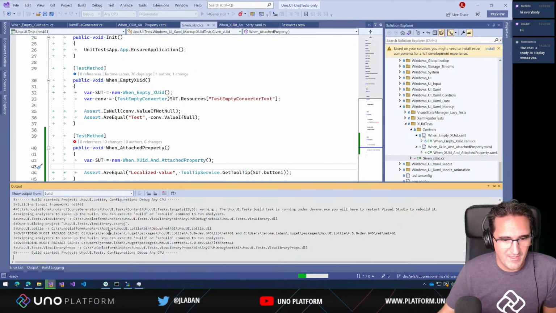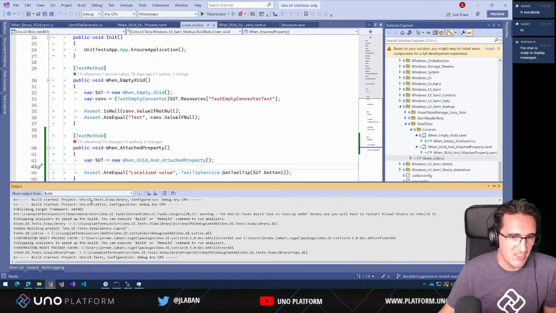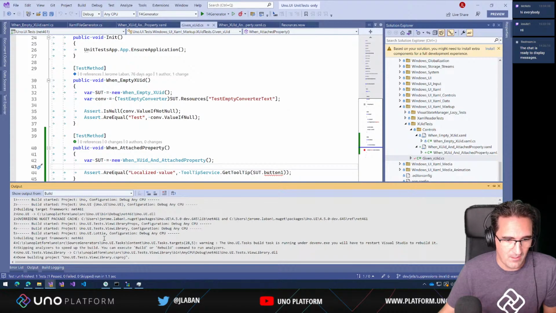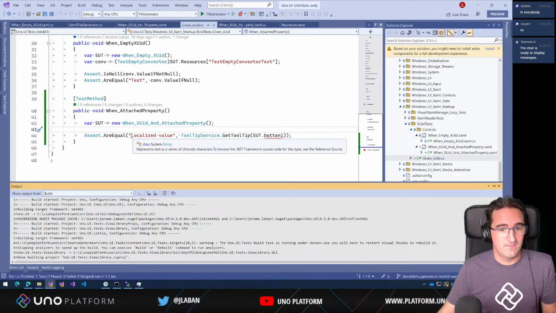So still building. So you can see that the build this time went a lot faster because we didn't change anything in the generators or others. Okay, so you can see now that it worked.